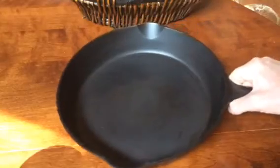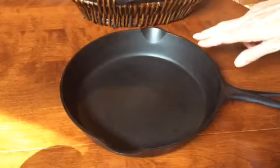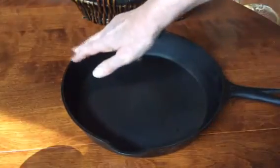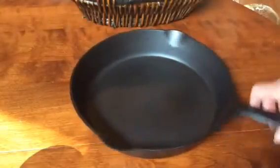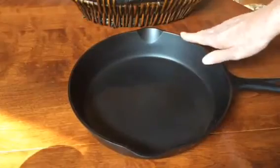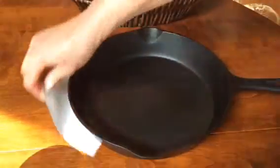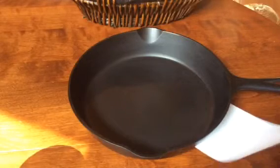The reason I wanted to make the video is I wanted to show you that the pan does have a bit of movement when I press along the upper edge. You can see right here, I can make it move just a slight amount, a little bit more here. It doesn't wobble, it doesn't rock, and if I take my piece of paper, you can see that it does slide under the pan in almost all areas except for right here.